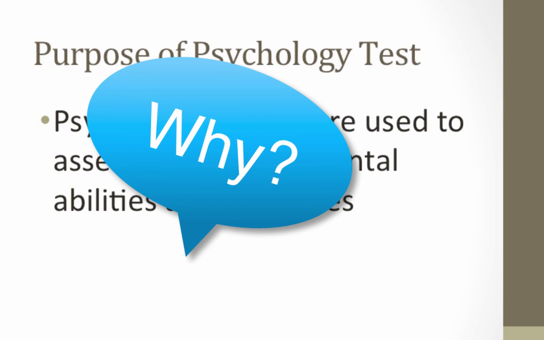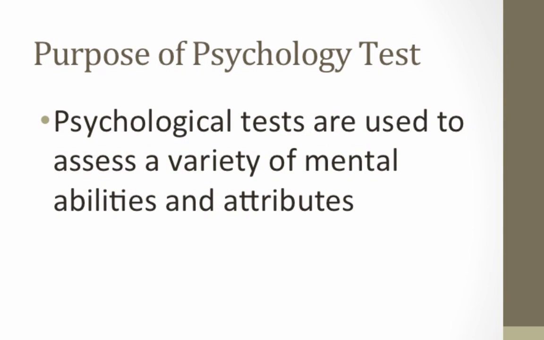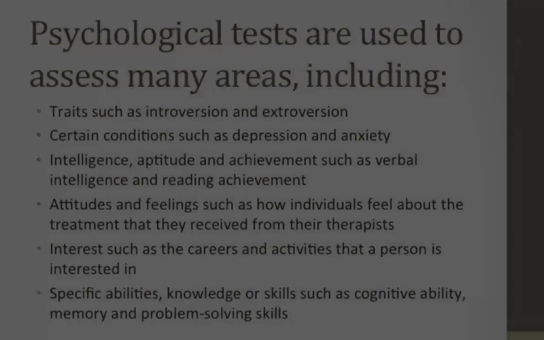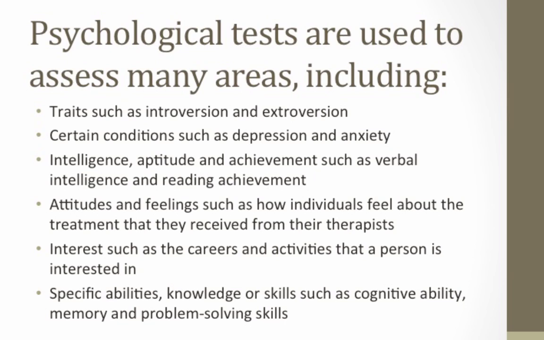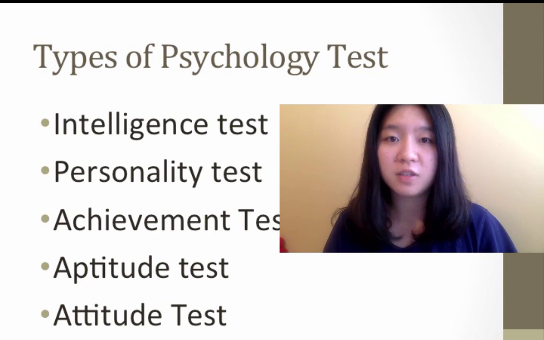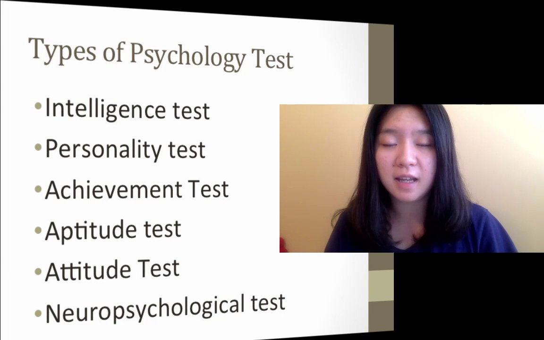So why do we need psychology tests? They're used to assess a variety of mental abilities and attributes. And they're used to assess in so many areas. For example, here you can see traits, certain conditions, intelligence, aptitude and achievement, attitudes and feelings, interests, and also specific abilities. So the question is, how many types of psychology tests exist nowadays?